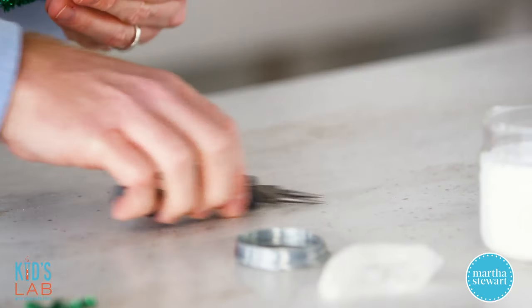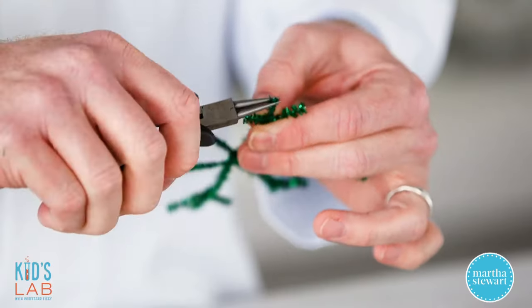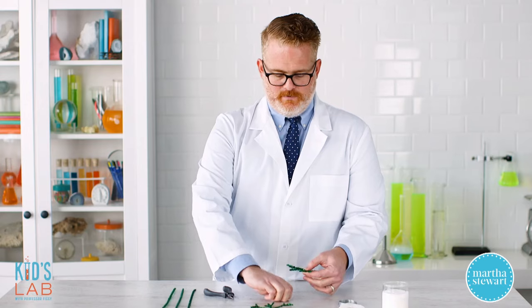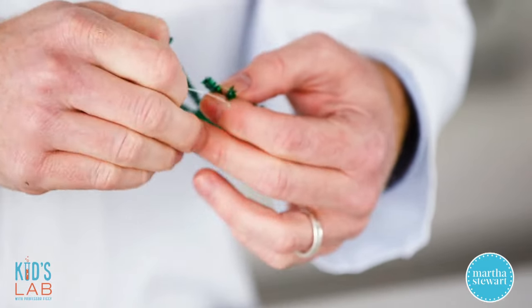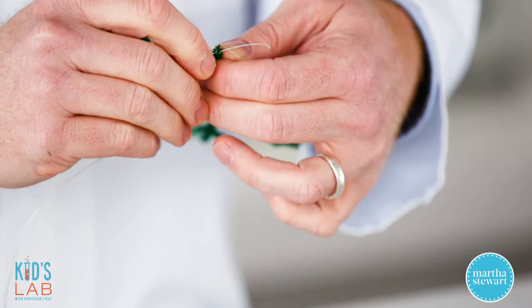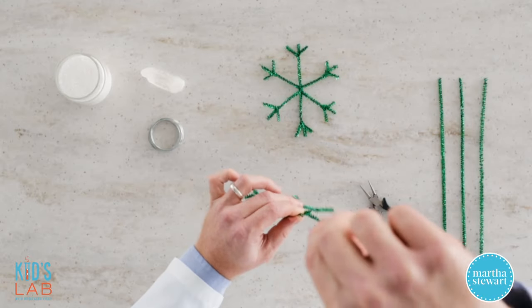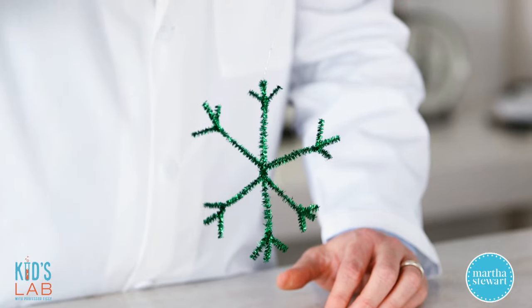Now you have your snowflake mold, and then we have to add a little piece of wire to it. So take your pliers and just create a little loop here on this top arm of your snowflake. We're gonna slide the wire through, twist the wire to secure it, and there you have your crystal snowflake mold.